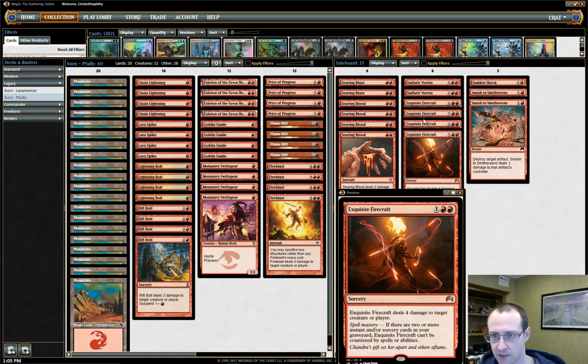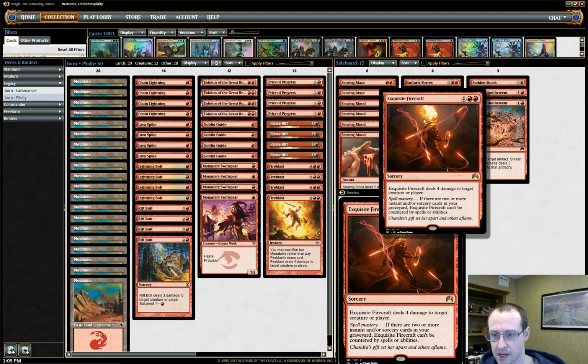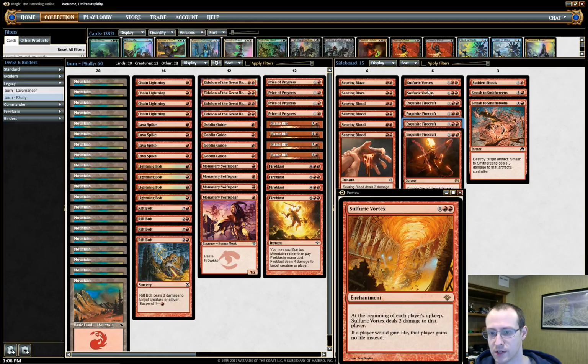Then we have 4 Exquisite Firecraft as kind of an uncounterable 4 damage burn spell. Helps a lot against Miracles, any other decks that are trying to put up a wall of counterspells. And then we have Sulfuric Vortex, to clamp down on any life gain. Also, just like again against Miracles, any game that's going to go for a while. If you can resolve this on turn 3, by turn 7, it's going to deal 8 damage to your opponent, which is great. It's going to do some damage to you, but hopefully that's not a big deal.